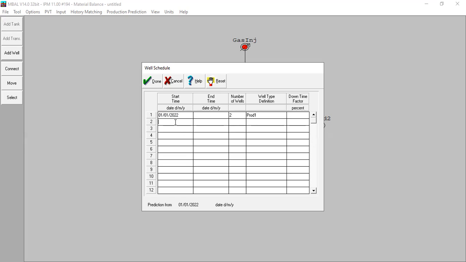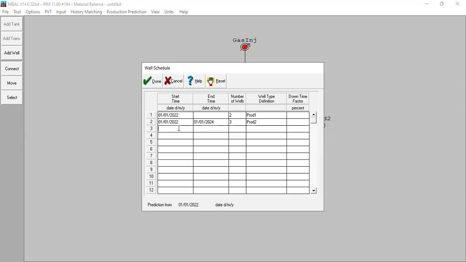And then I will drill also wells, but they will stop 2 years later, like this. So it will stop at 2024. 3 wells of producer 2. Okay, and we can check the production profile later.